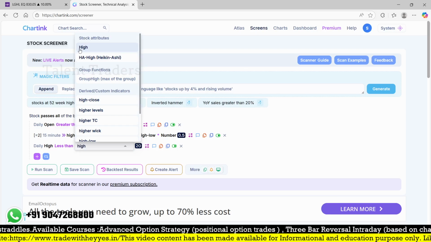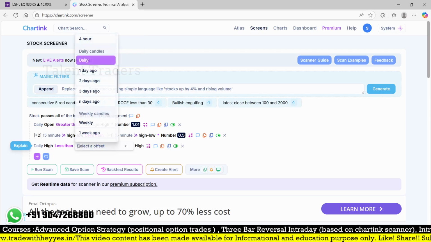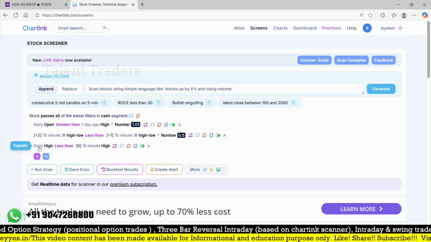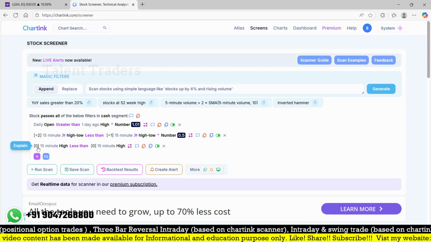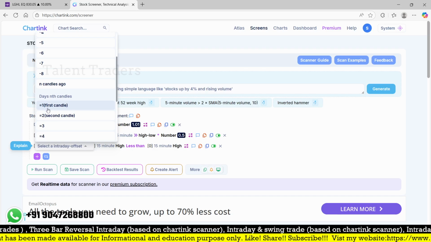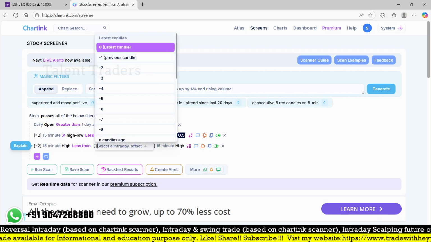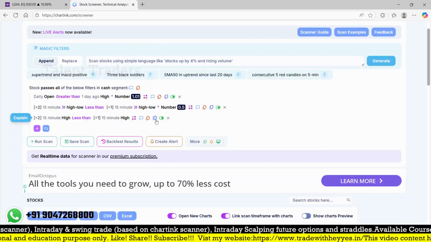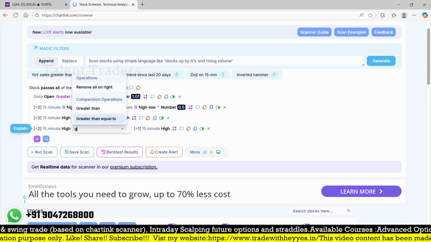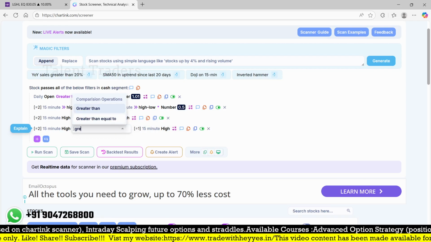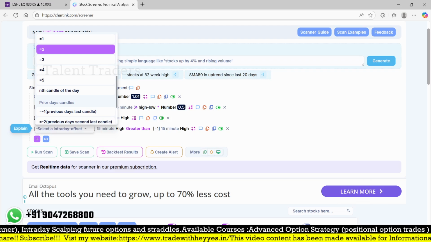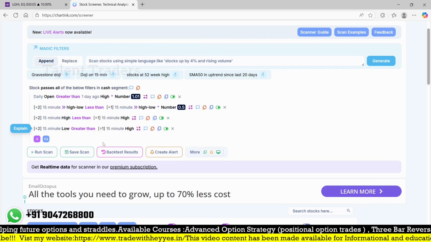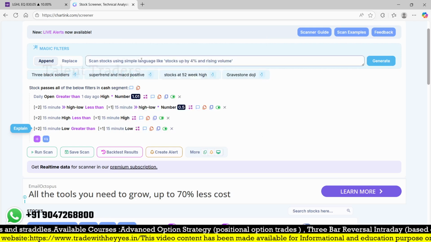But here we are going to use the 15 minutes time frame. So let me use a 15 minutes time frame. I'm using a fixed candle. So I use the second candle high is less than the first 15 minutes high, that is equal to 1. Okay, so the same we can copy, and here it must be greater than. In this case it is the low. So we are looking for an exact inside.